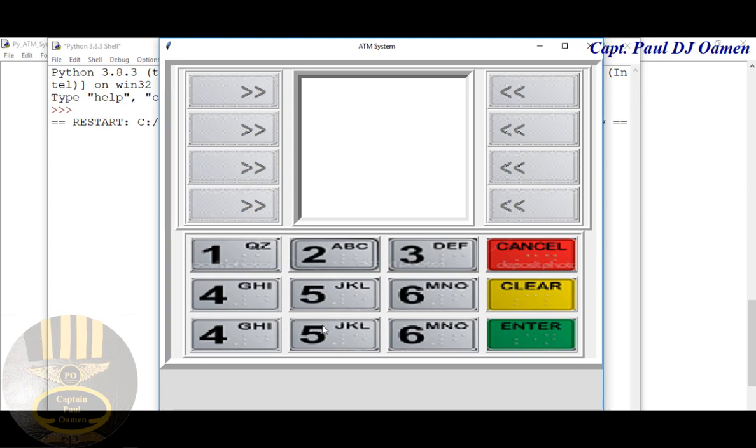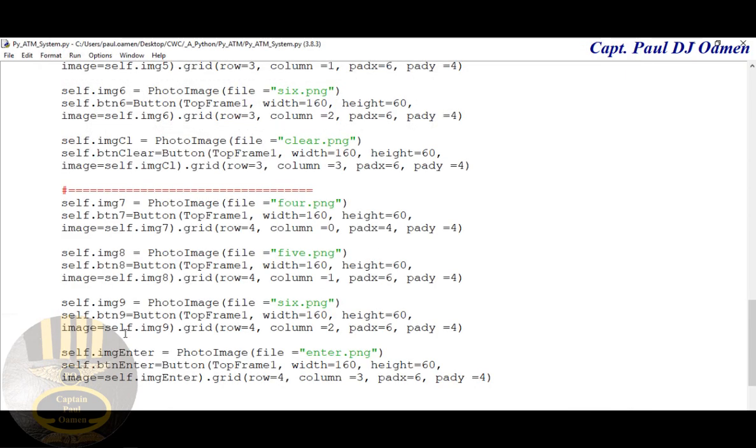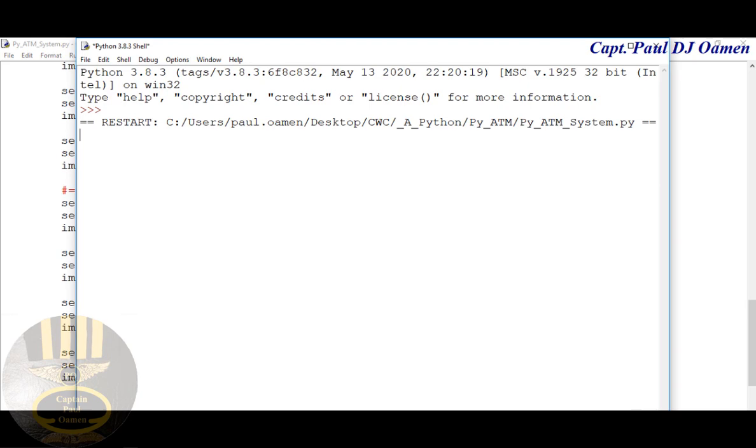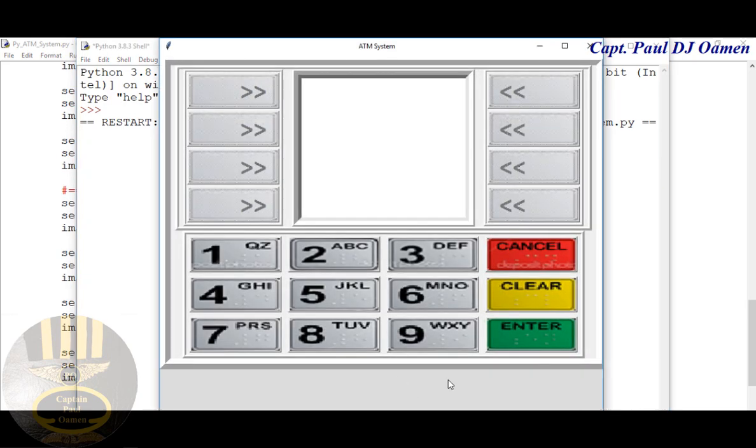So there we go. Oh no, wrong buttons. It's there though, but wrong buttons. Let's see. Oh, I was meant to change the name of this. This should be 7. And this is 8. We have 9. Alright, let's try it one more time. Okay, that's fine. Now underneath here there will be empty button, 0, empty button, and empty button.